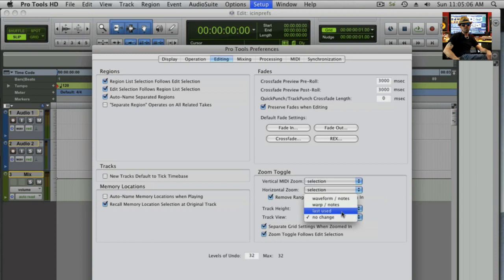on a track by track basis you have a cache, so each track will remember the last state that you switched it into when you were zoomed in. So you've got expanded your track, you flick it over to mute automation, you zoom out again, you go back to waveform view. Anytime you come back to that track and you zoom in on it, you'll see mute automation there until you change it again inside the zoom toggle state.